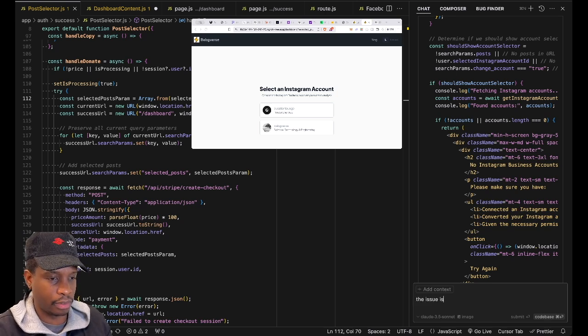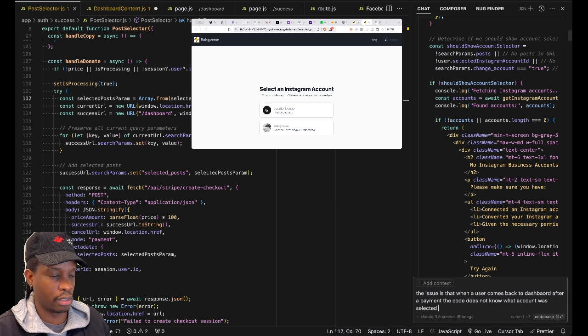The issue is that when a user comes back to dashboard after a payment, the code does not know what account was selected.